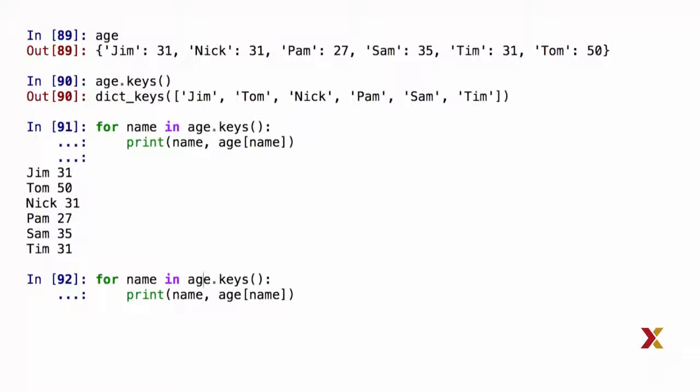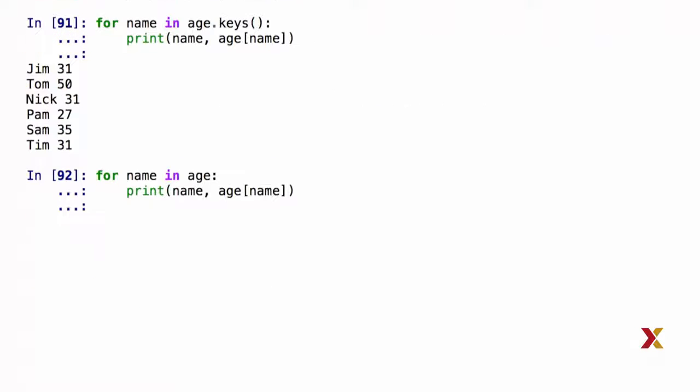Because looping over a dictionary is such a common operation, there is actually a shorthand way of doing it. I can go back to my previous code where I typed for name in age.keys, and I can just simply remove the .keys part. Here I'm left with for name in age. If I run this code, the output is just the same. Remember that in a Python dictionary, a given key always goes with the associated object. However, remember that the key value pairs themselves don't follow any particular ordering inside the dictionary.